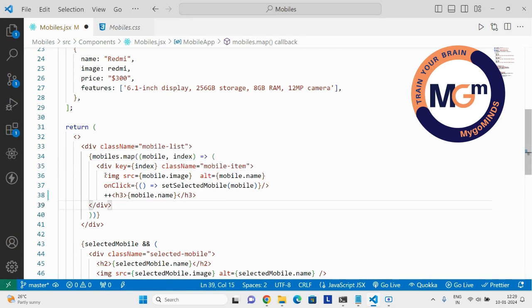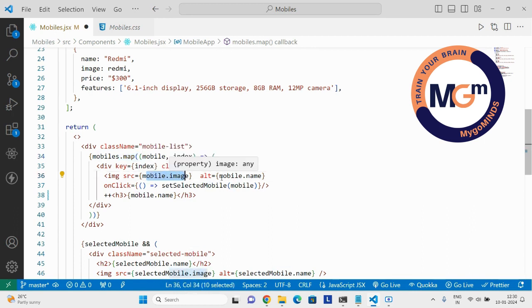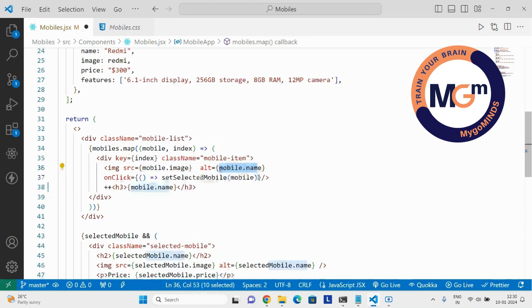Here we use image src equal to mobile.image, and alt is nothing but mobile.name. So whenever this functionality works, we need to display the image of that particular mobile, and as an alternative, if the image is not found, we need to display the mobile name.